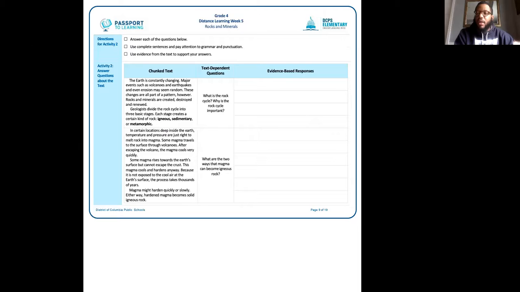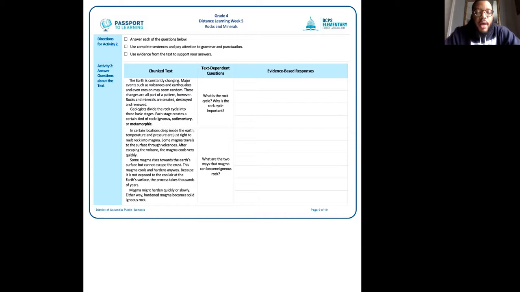So we're going to be looking at very small sections of the text that you just read. There's going to be a text-dependent question, and then when you get ready to answer, your evidence is going to come from that chunked text. Now, I'm going to go through this very quickly. I'm going to read the small section of the chunked text, read the question, and then we'll quickly answer using evidence. All right, let's go.